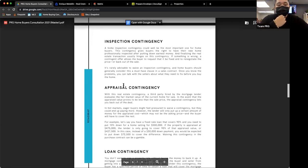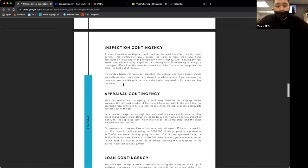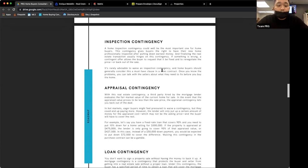And I dive deep into, at the end of the day, my job is to protect your best interest. If at any reason we need to remove these contingencies and leave our earnest money deposit exposed and vulnerable, it doesn't mean that we just forget about these things. Our team does our very best to satisfy these conditions before we even make the offer. For example, if the home does not have inspections, I will bring my contractor out there before we make an offer. So at least we can have a good idea of what fixings the house may need. And then we can consider that within the offer.